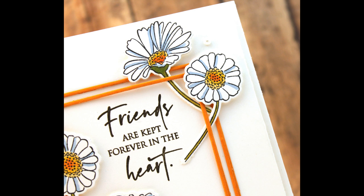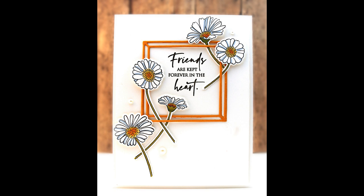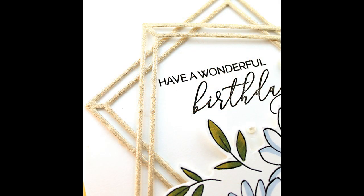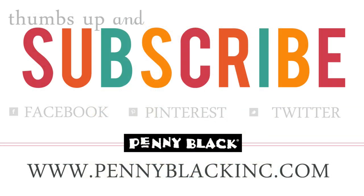The final sentiment for the daisy card is from 30-707 Magical Friendship. I stamped this inside the square frame in the upper right-hand corner, then used the open parts of that frame to intertwine and interlace the stems and flowers from the Daisy set, creating a cascading look. As a little bonus, I didn't show the creation of this card, but it features the same techniques using gold cardstock to cut the frame — if you're looking for a very elegant look with the Framed die cut, this is a great way to achieve that.